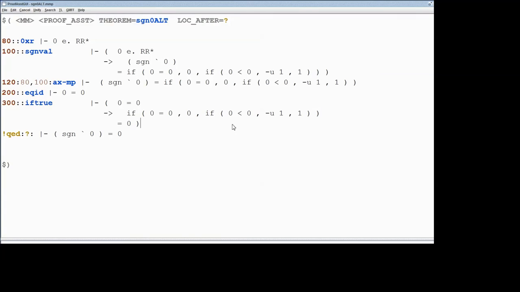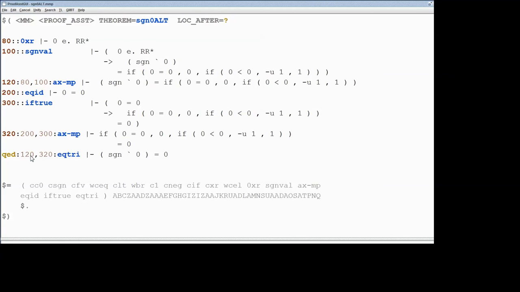Well, since we know that 0 equals 0, and the 0, 0 implies that we should be able to do this. 320 based on 200 and 300, we should be able to determine that this whole thing is the same thing as 0. Oh, we forgot our turnstile. There we go. Another modus ponens here. So, let's see. We have managed to prove that this lengthy if expression is equal to 0. Oh, but wait. That if expression up there is, if proved earlier, is the same thing as signum. So, if we combine 120 with 320 and do control U, we have now proven it.